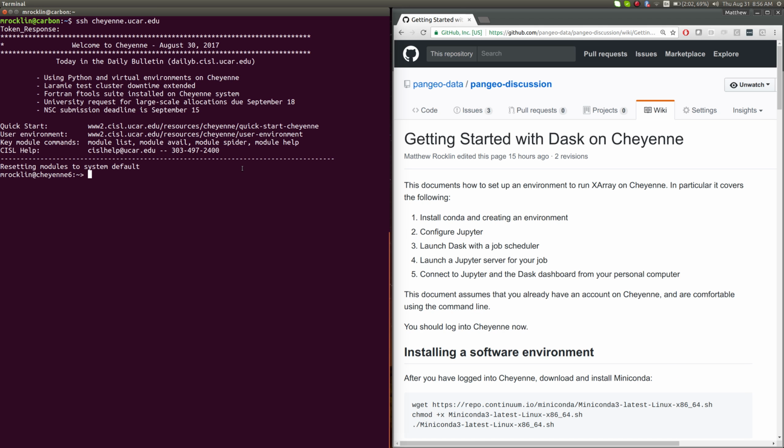So I've SSH'd into Cheyenne. I've followed the instructions on the right. This is on the wiki of the Pangeo discussion GitHub repository, and I've already set up a conda environment for me. If you follow the instructions, you'll get the same thing.